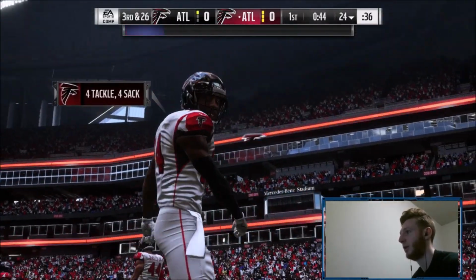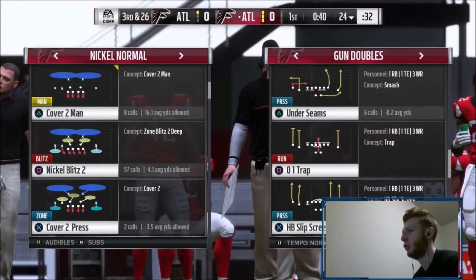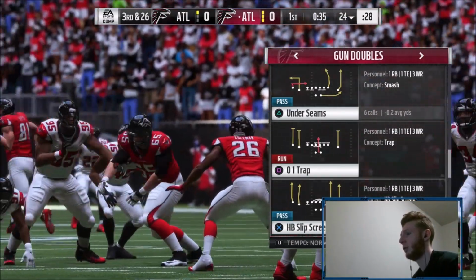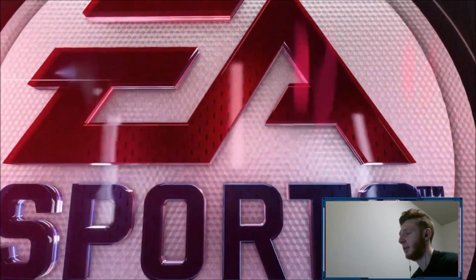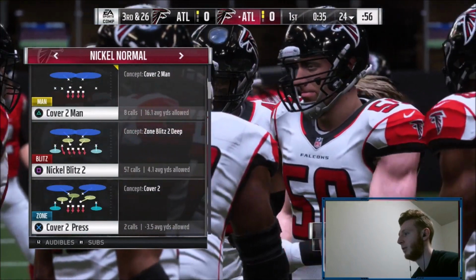The nickel still comes in. He will pick up the nickel a little bit more off that side, but something else I like to do to mix in as well is this. So, I called the wrong play. I like to send the same side linebacker and kind of just overload the defense.